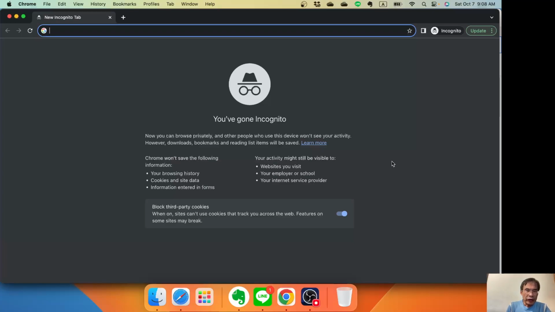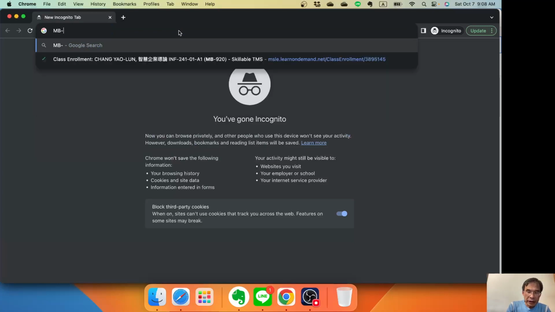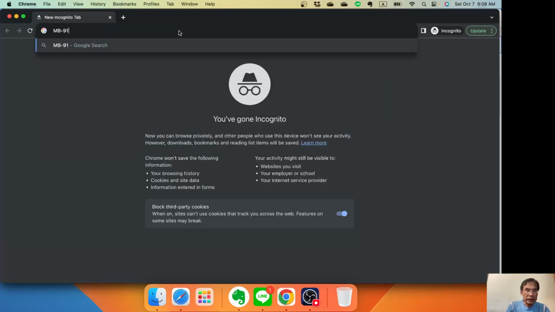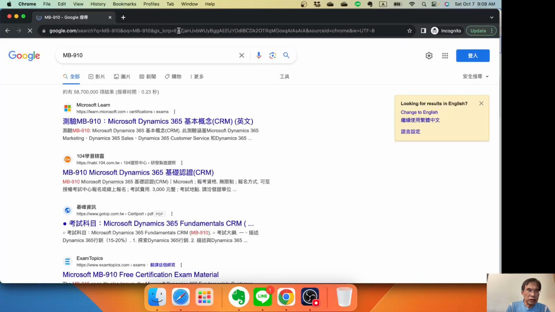If we open an incognito browser, Chrome for example, then we simply type MB910 into Google or search for the result, and probably change the language to English.